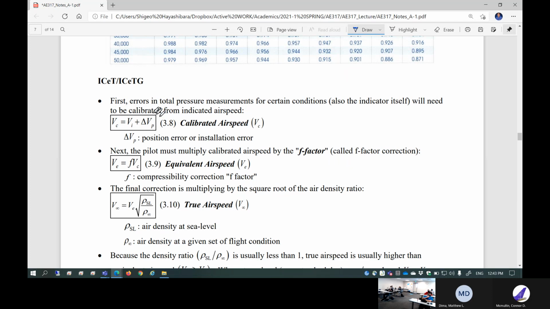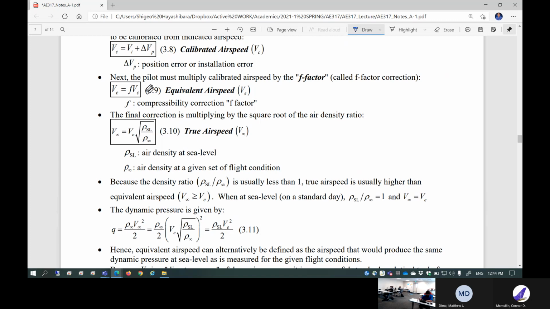Usually this delta P comes in either positive or negative. It depends on what kind of pitot-static probe you're using. You may be using a very nice, well-crafted pitot-static, and this could be very close to zero. So this is the first step, calibrated airspeed, after the calibration of imperfections of your pitot-static probe itself. Or maybe you started out with a pitot-static tube in very nice condition, but if you visit the flight line, people may bump right into the pitot tube, make a scratch, and maybe bend it a little bit. Oh my goodness, let's fix it, kind of thing. It could happen. So those kinds of errors need to be calibrated. It's called calibrated airspeed.